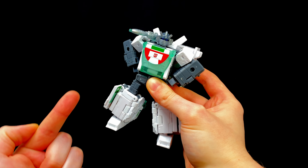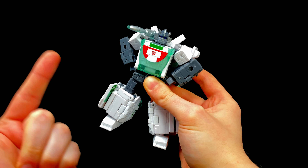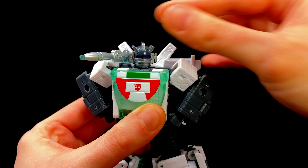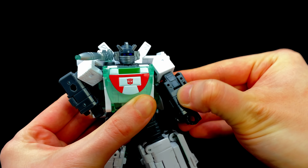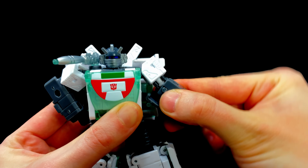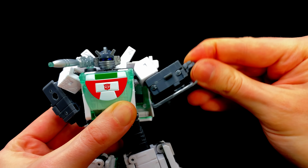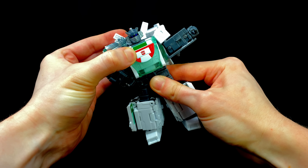Checking out poseability — despite definitely being a chunky monkey, he is packing a punch. The head is on a ball joint and will look up, look down, and rotate left to right. The shoulders will kick out to the side. There is a bicep swivel, an elbow bend, and even a wrist swivel, which is pretty cool. The waist can rotate all the way around with no problems at all.